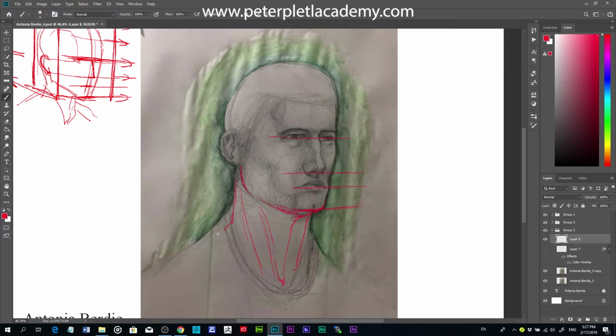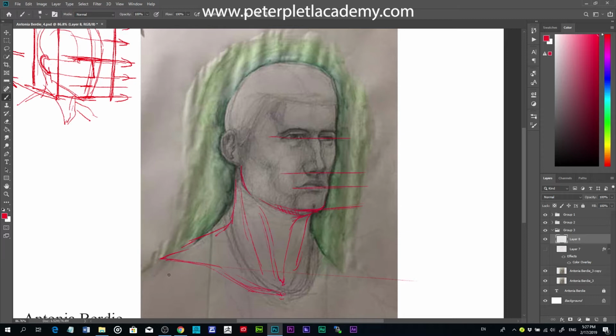And here we have the shoulder, alright? And here we have the clavicle, which goes a little bit like a Z letter, alright?